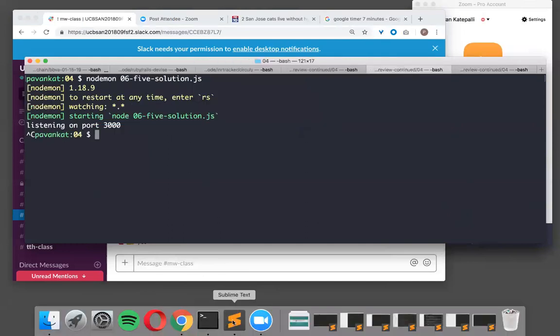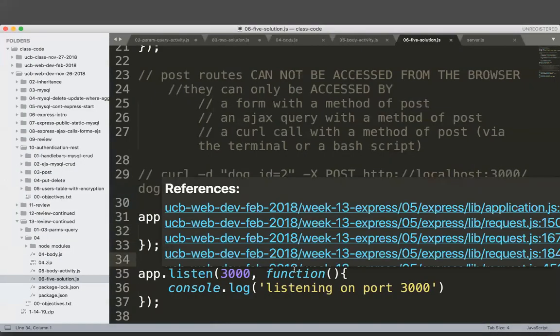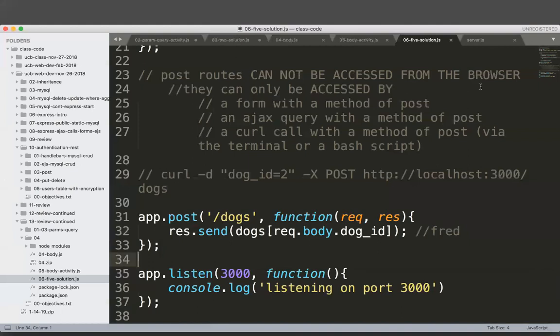Cool. Questions on this? Right here. Very similar to the get one, but this is in the browser. So how is it that the send is sending it to the terminal instead of to the URL? Yeah, because it's going to give back. Res stands for response. So the response will go to wherever it is, whether it's a terminal, it'll give it. Good question. Send gives back a string though.